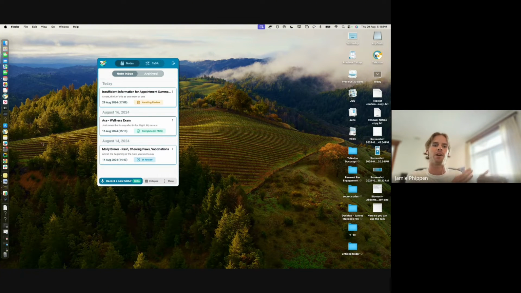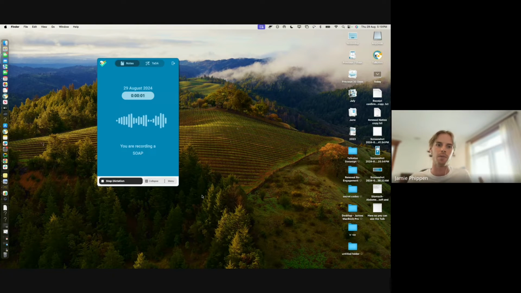So imagine you brought your laptop in instead of your phone, or you had a workstation in the room that you wanted to record these off of. You can click this button below, and this will start a new auto SOAP. So now we can leave this recording. We can put the computer kind of facing the client and your technician and yourself.